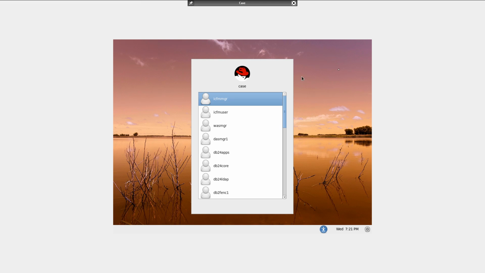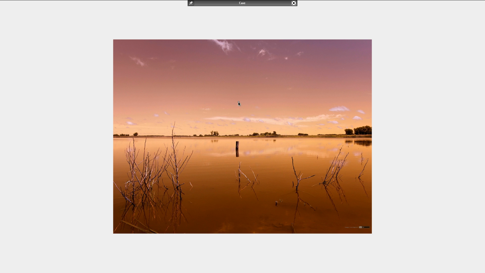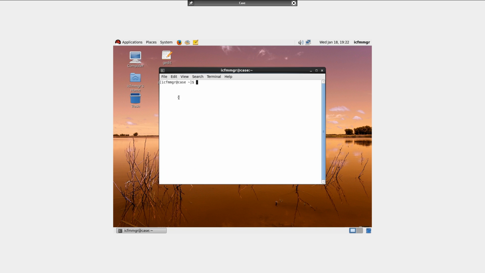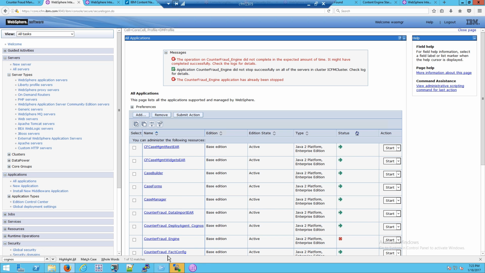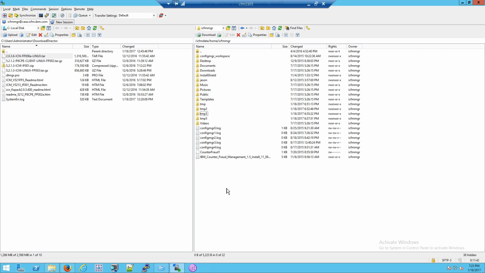And it did, so I'm going to open up ICFM Manager one more time. And once again, we need to copy over a file. But before we do that, let's open up the terminal. And we're going to go in here, and we need to copy over a file called 2036 ICN. So that's this one, and I'm going to create a new temp folder.